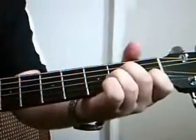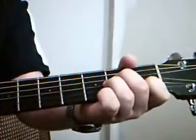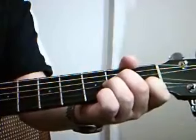The rest of the song, when you're playing it open, you just really got to crank away on the strumming. And it's quite a workout, but have fun with it. Here's how that goes.